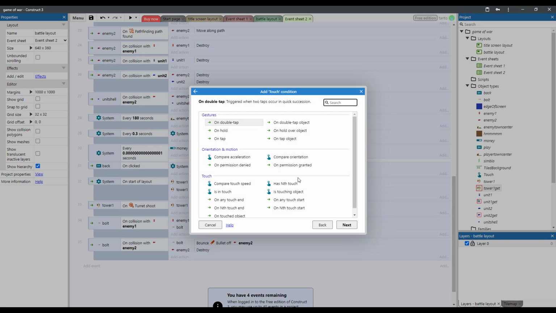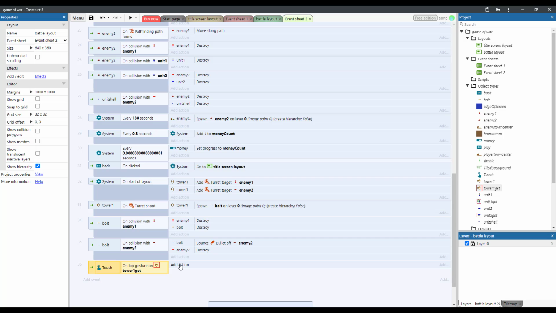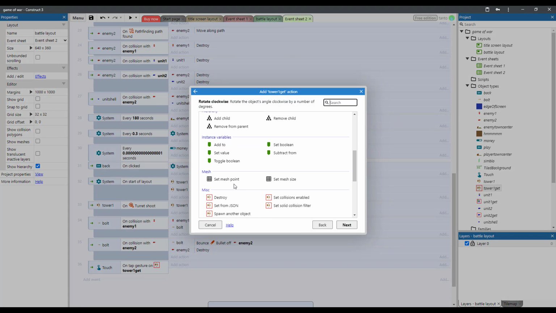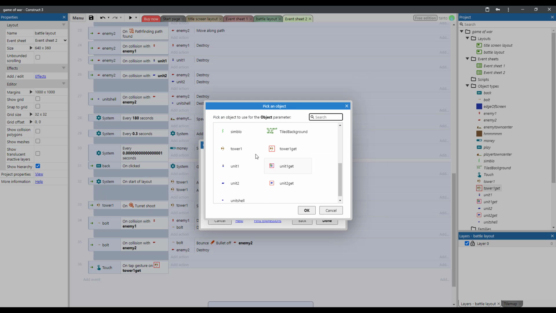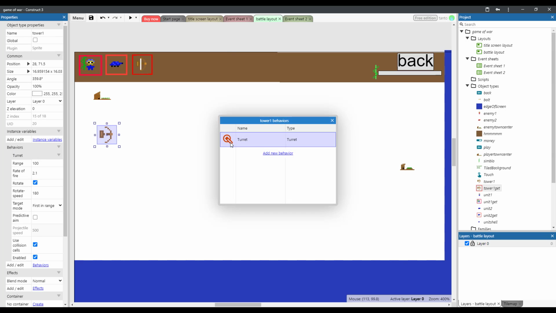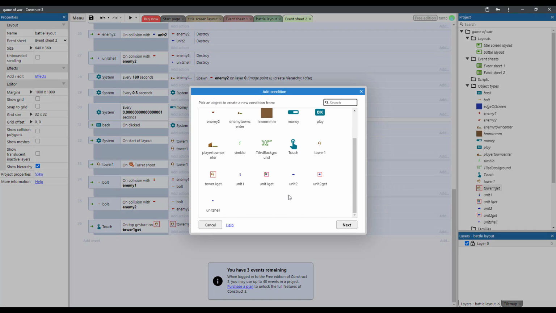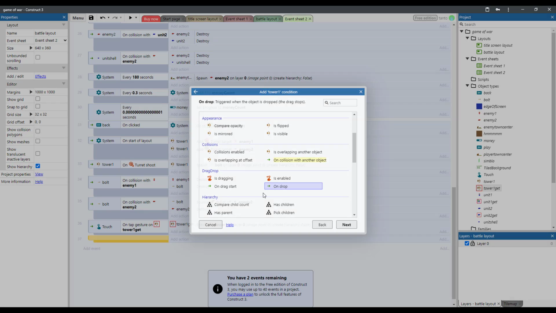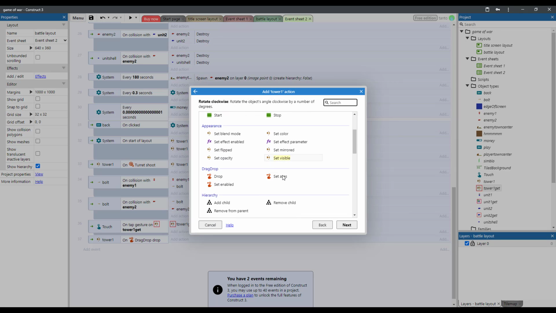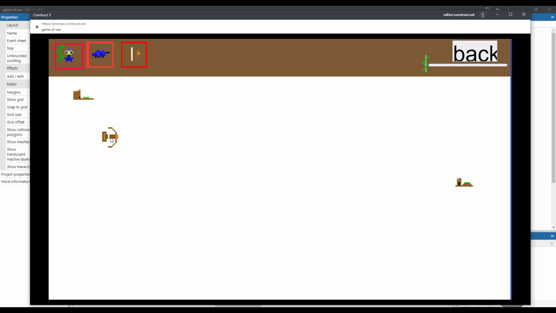Now, we have to add the touch on tap object, which is this. Then it will spawn the tower. Now I am going to add another behavior, which is drag and drop. I'm also going to add another thing, which is just for lock in place. So tower 1, on drop, its drag and drop will set to be disabled. So now I can't drag it around, but I can spawn more.